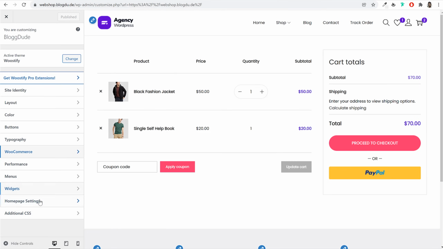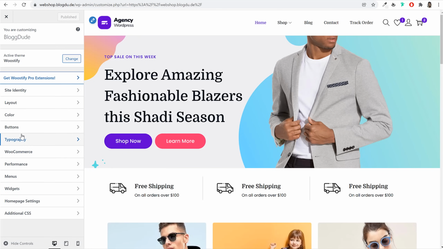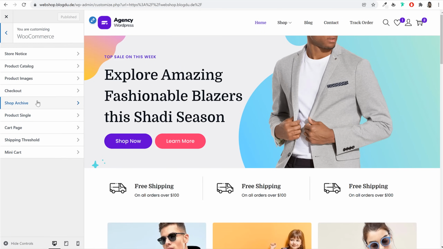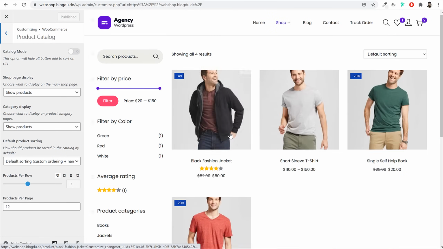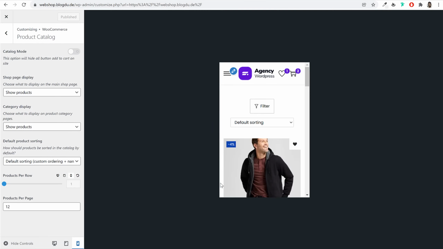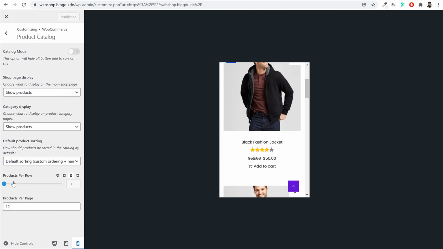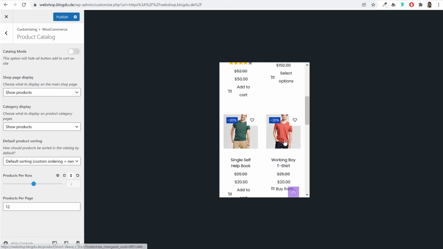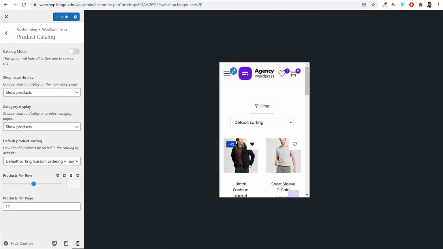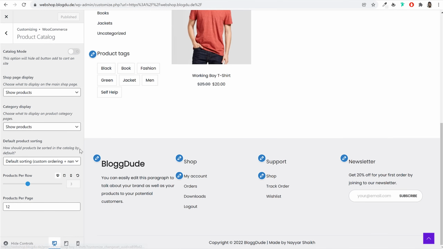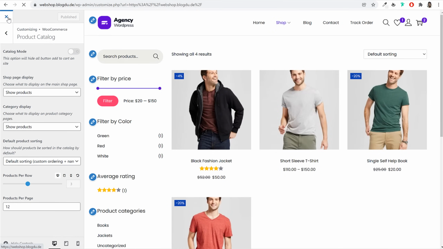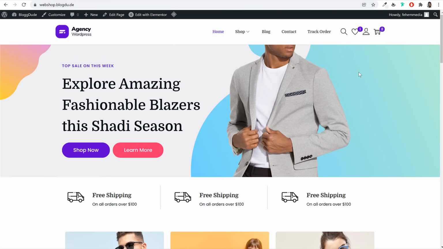Yeah, one more thing. We want two products side by side for the mobile phone. So I think that is under WooCommerce product catalog. Okay, under product catalog, if I see this website on a mobile phone, this is how it is looking. Now for mobile phone, products per row, I can make it 2. Let's increase this to 2. And now as you can see, it will display 2 products per row on mobile phone. So you can set this and publish it. Again, come back to desktop. Rest everything is looking absolutely fine. Let's cut this. And with this, we have completed this tutorial.